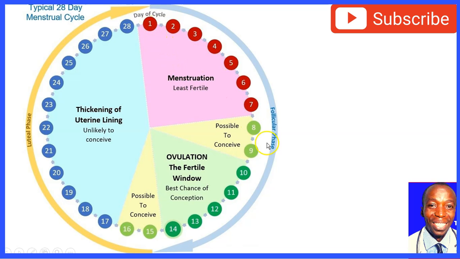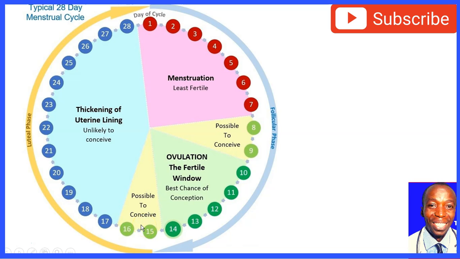When you count 14 days, normally this is going to fall around here, and these are the days when there are increased chances of you getting pregnant. Remember we talked about ovulation as the release of the egg, and normally this happens on the 14th day, but it can also vary depending on your cycle. Even after the egg has been released, it is very possible for you to get pregnant.